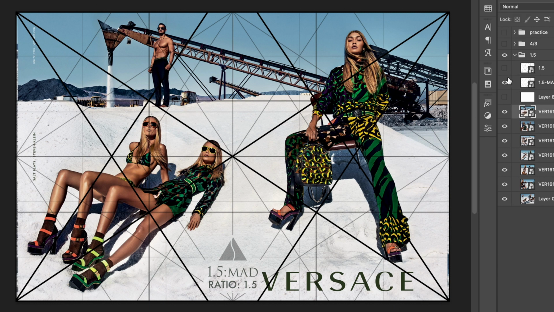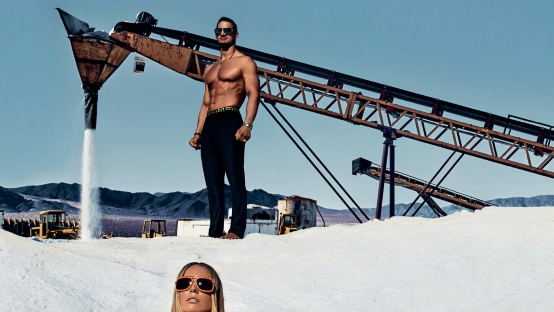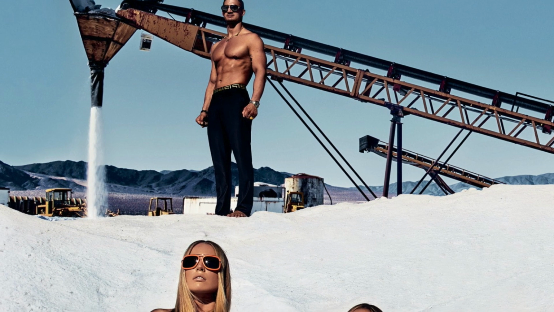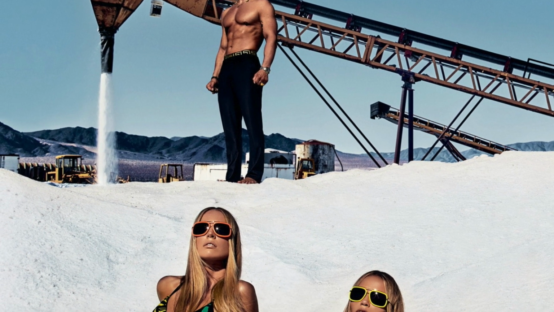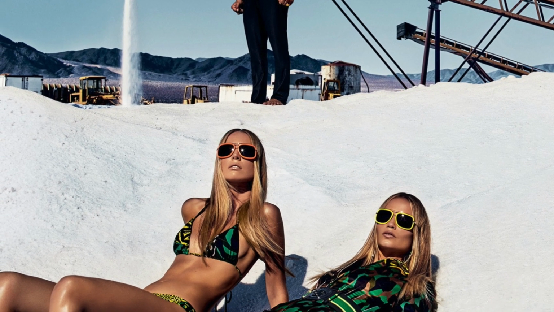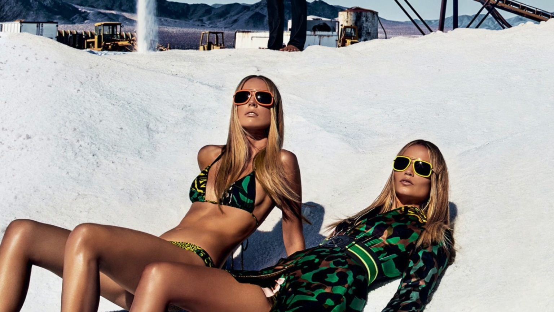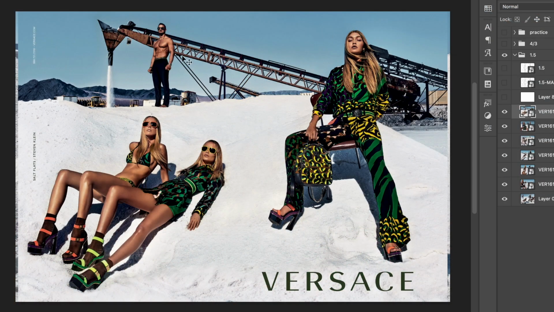But right off the bat, I thought this was a composite just because you can see that the lighting's matching everywhere, but everything's sharp. And anybody that's shot photography knows that you can't get everything sharp in the scene like this. If you're focusing on the distance, you'll usually have foreground elements blurry, and if you're focusing on the foreground, you usually have background elements blurry. So right off the bat, I think it's a composite. Nice lighting though, everything's matching properly.